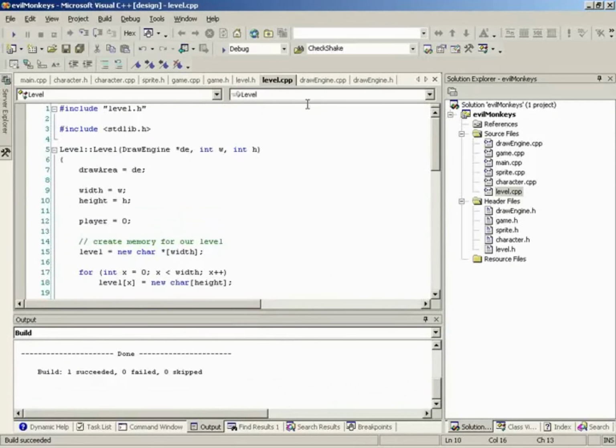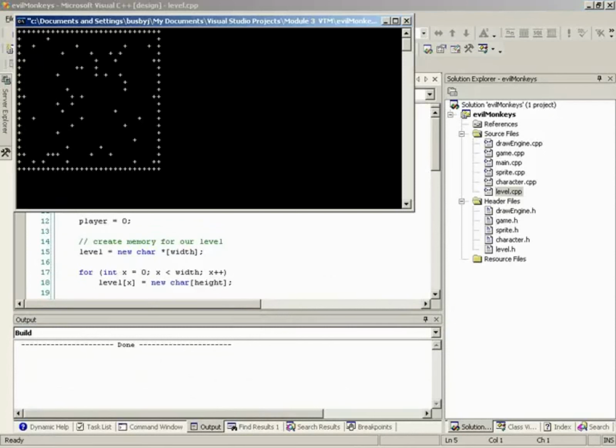So at this point, if we run it, we should be able to see our level. And voila! Hey, check that level out. Isn't that great? If we hit the keyboard, nothing happens because, of course, we took that code out, so there's no player being displayed. You guys didn't see me, but I was typing stuff. Oh, I heard you. Yeah.